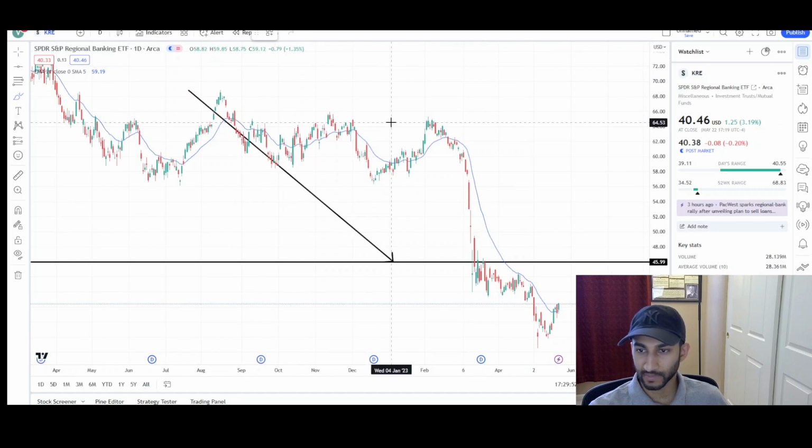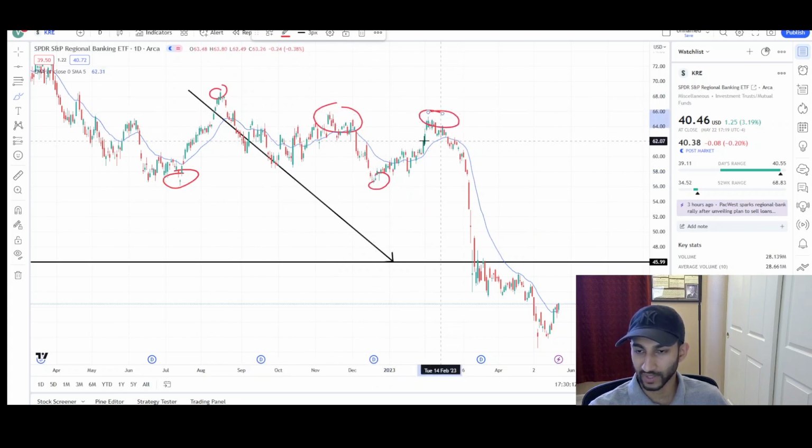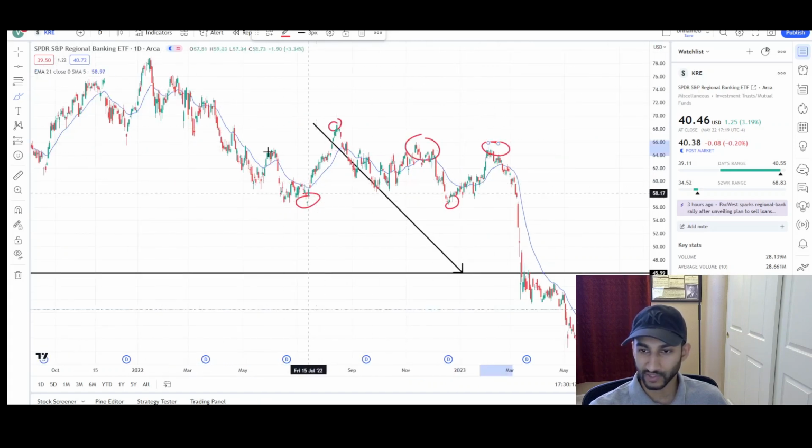You can see there was some bearish imbalance because of how weak the bounces were off this level. Prices bounced off the 56.87 level, took prices to the 68.69 level, came back down, made a lower high, came back to the same level at the 56 level, and then came up to the 64. So it's another lower high. It's showing signs of weakness, and eventually just broke down lower because the prevailing trend was also down.